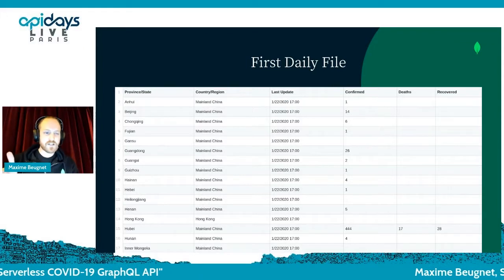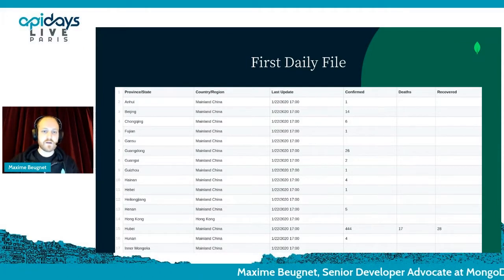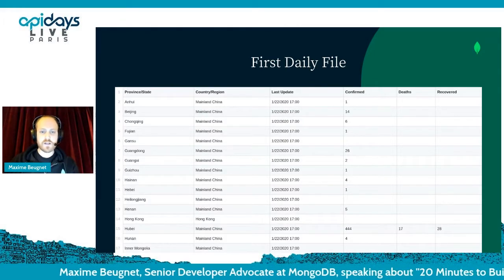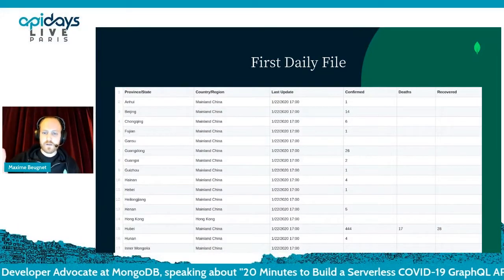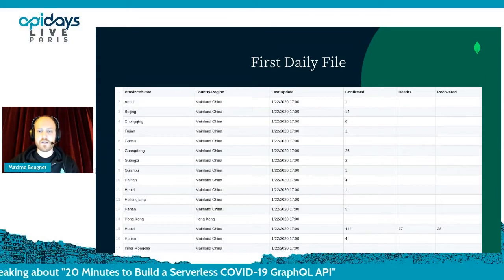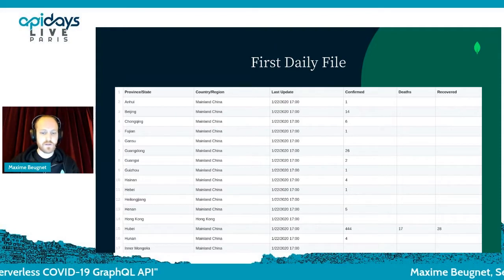So Province/State, it's a CSV file, right? So you have Country/Region. You have Last_Update, not underscore and not slash either. You have a special format of the date. You have Confirmed, Deaths and Recovered values, of course, but they don't have any zeros. So you have just an empty value when it's a zero, apparently.